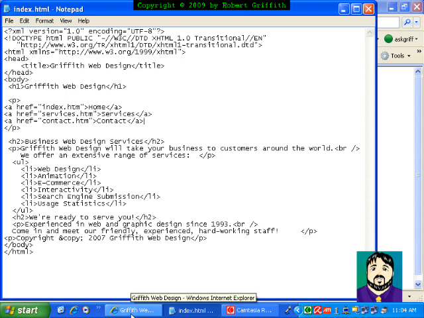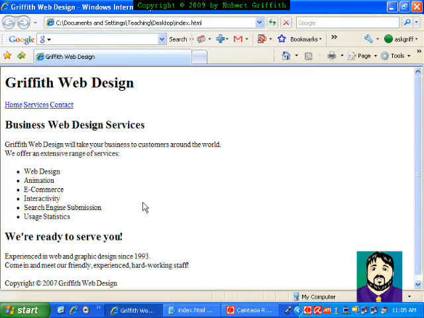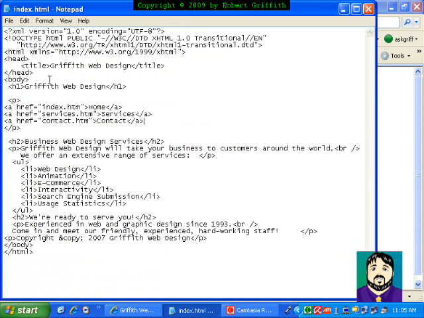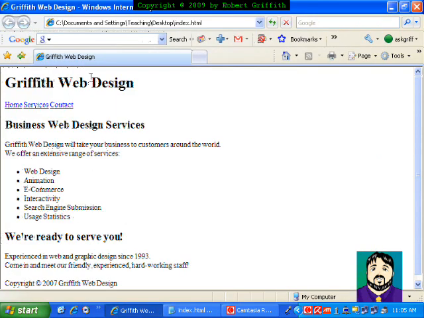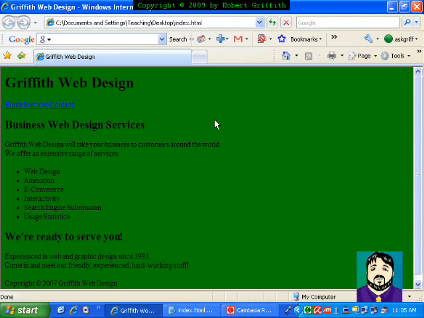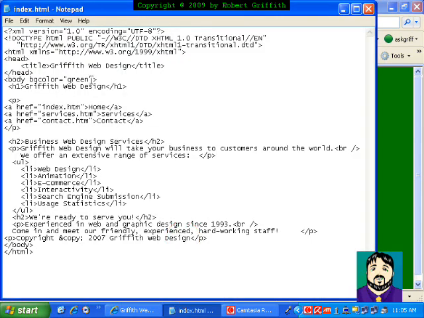Okay, the first thing I want to do is add a little bit of color. This is pretty blah. So what I want to do here is go up to the body tag, and you remember in HTML we could just basically, if we want to do a background color, just do BG color equals and then green, for example. And if I save this and go back and refresh, you can see that it's very green. Alright, but we don't want to really do that. I mean, that's a little bit old-fashioned, and we're starting to learn CSS, which will help us to have one file control all of our pages.